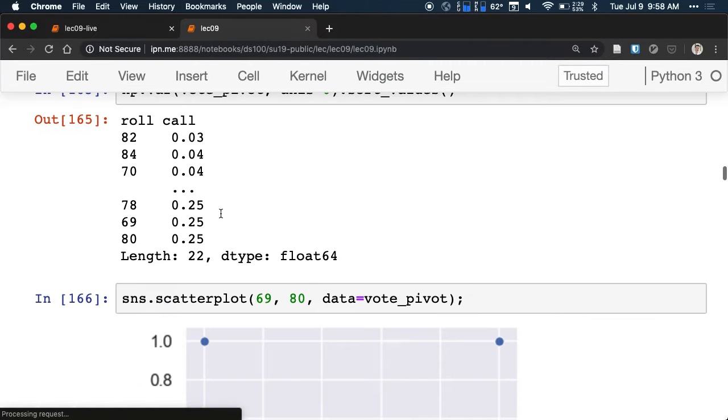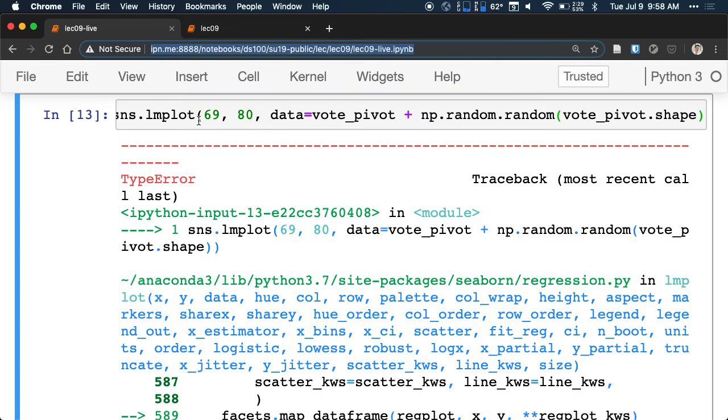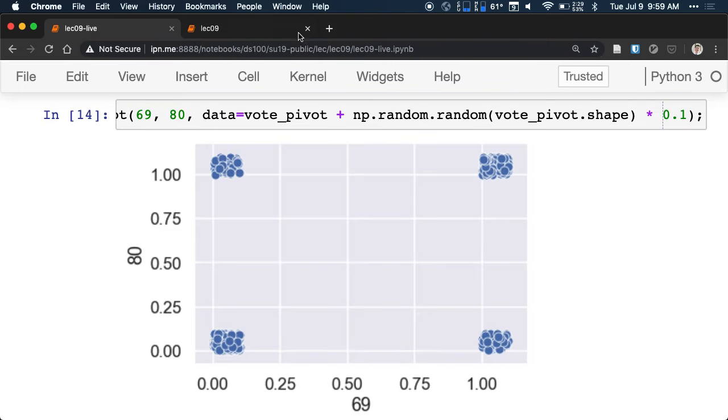All right, here we go. Bam, let's do that. Okay, so I've added some noise. It doesn't seem to have helped too much. So I see some clumps here, and some clumps here, but it's kind of hard to see some structure in this data.